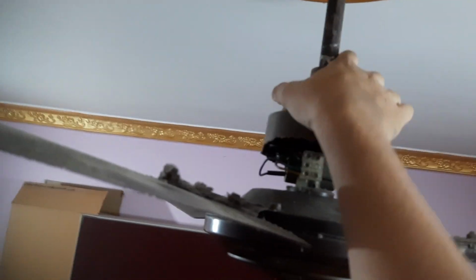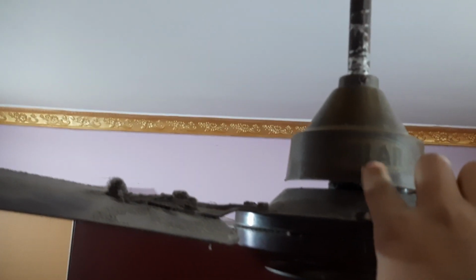As you can see guys, let me show you the testing video for this. As I said, this is the Polar, and this is the upper one. I have shown you the joints also. So guys, now let me show the testing, whether this fan works or not. Now let me first just show the regulator.